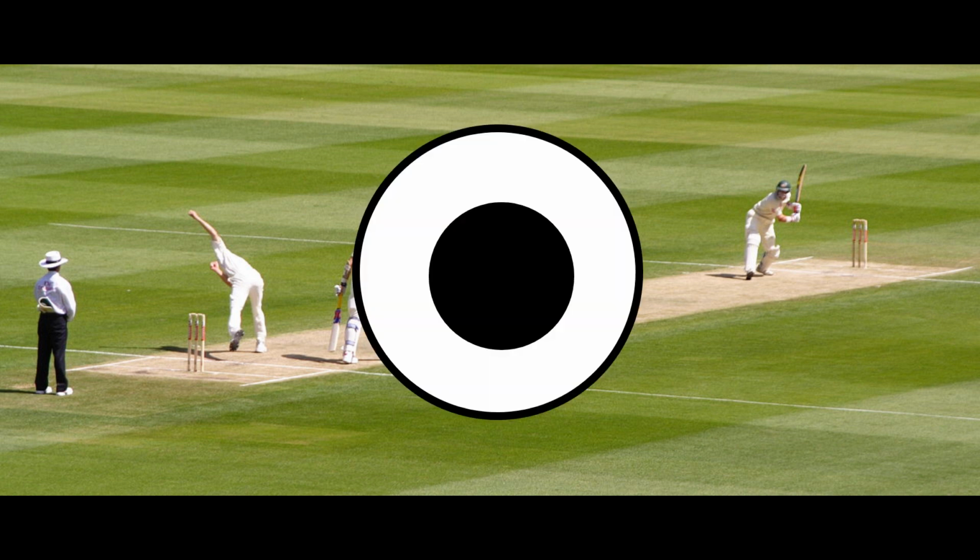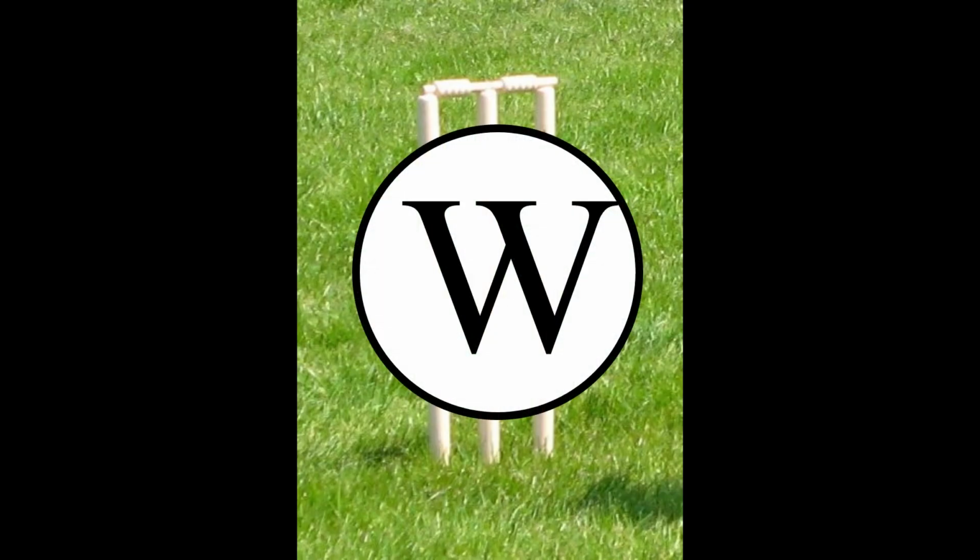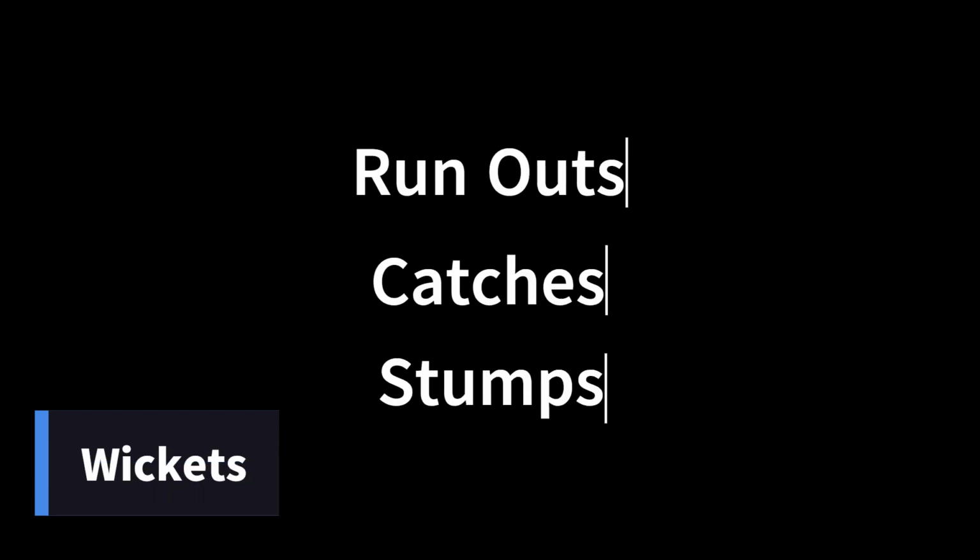But first, let me talk about a dot ball real quick. That's kind of like a ball in baseball. The batter doesn't swing at it, but it's not really an illegal pitch. He could have hit it, and he just didn't want to. There's no real penalty for it. It's a wasted pitch. So they don't get a chance to score, but it's not necessarily a bad thing for the defense. In fact, they got a pitch out without any runs being scored, so they're pretty happy about it. But what they're really after are wickets. There's 3 different types of wickets primarily. They're called runouts, catches, and stumps.